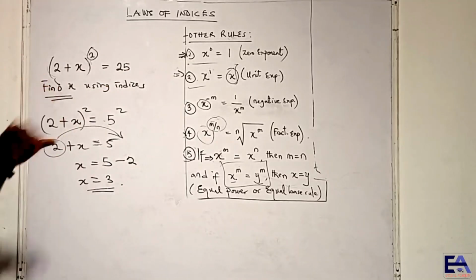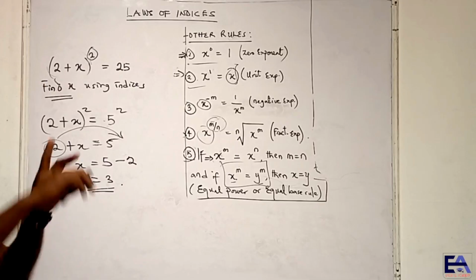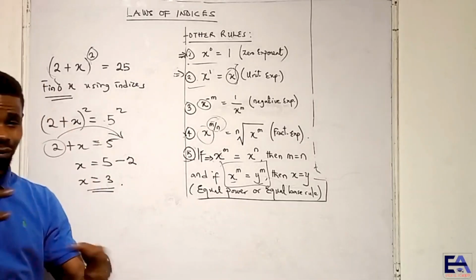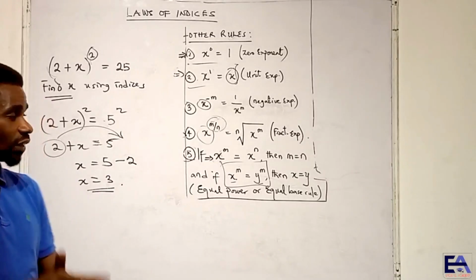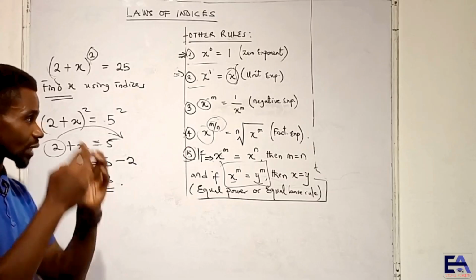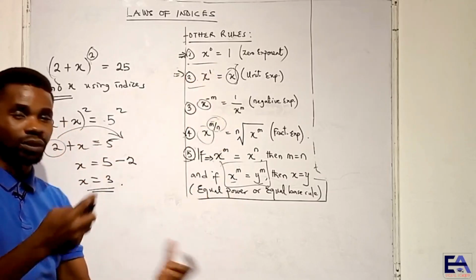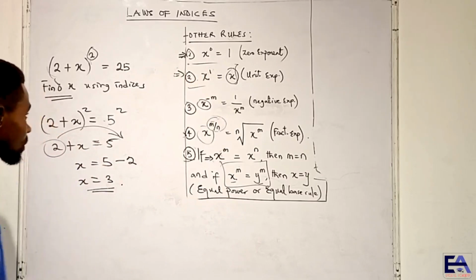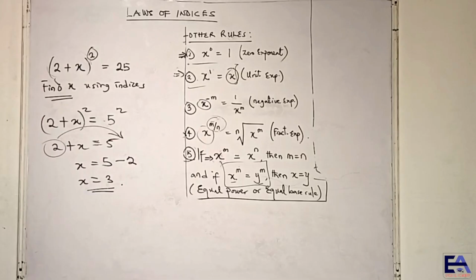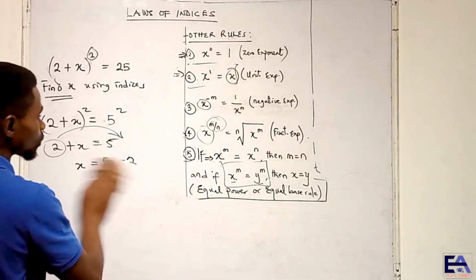I just created this example to let you know that we could have some kind of crazy questions. It can come in different ways, but however it comes, if you just stick to the rules and picture it in the simplest form, in the form of the rules, you are always going to get the correct answer.